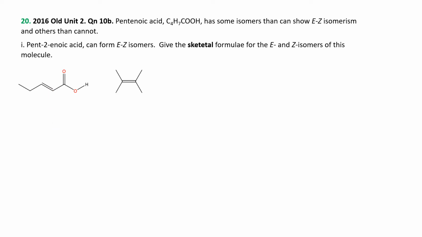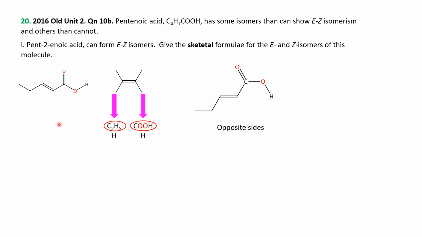Okay. Now, if I just focus on that double bond part, on this carbon down here, I've got the C2H5, an ethyl group, and a hydrogen. On this carbon here, I have a hydrogen and the big acid group. Which one is the higher priority on each? Well, ethyl, carbon always beats hydrogen. So whether it's E or Z is going to determine where these groups are relative to each other. If I draw it out so they're on opposite sides, there's the double bond, there's the H's there, there's the acid group on top, the ethyl group on the bottom, they're on opposite sides, so that would be E.